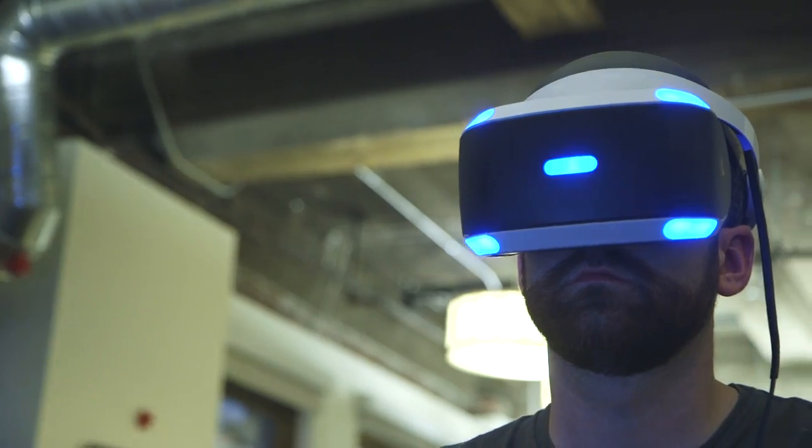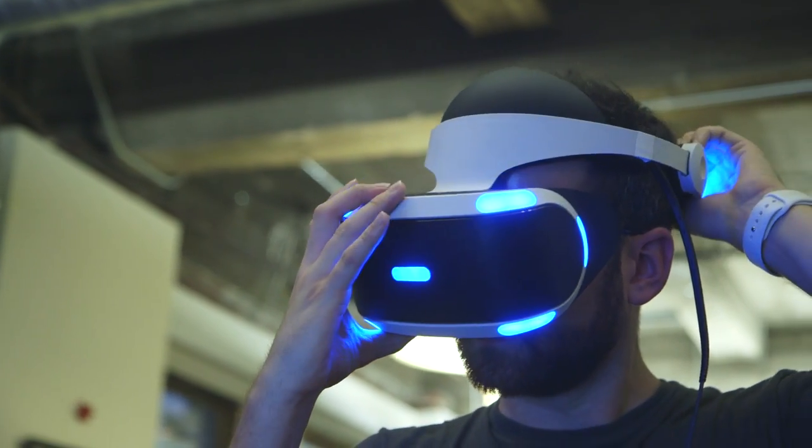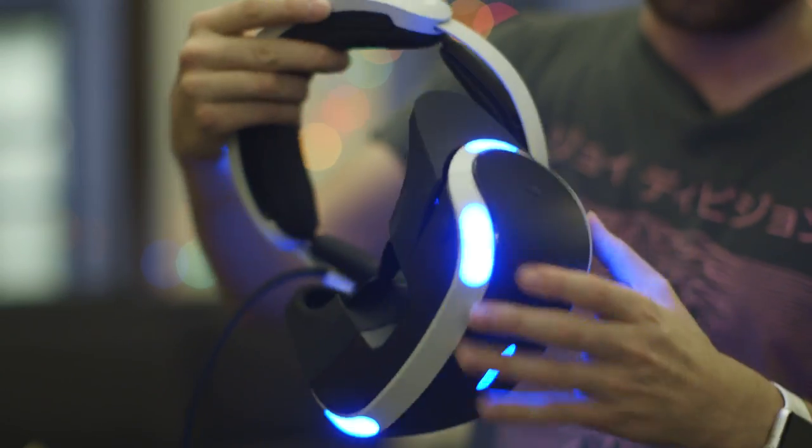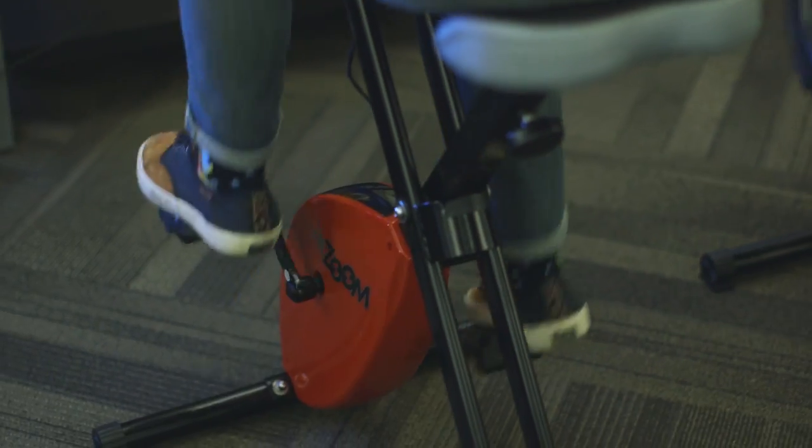It's also a great workout. I was sweating after the first 10 minutes, and it left me with an appreciation for Sony's VR design, which covers your forehead with a comfortable spongy material. I could easily see the Verzoom being a more outlandish way to stay in shape for the VR enthusiast who hates going for a run.